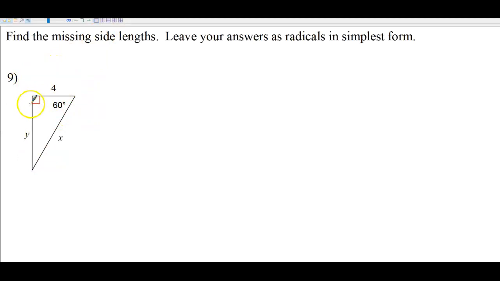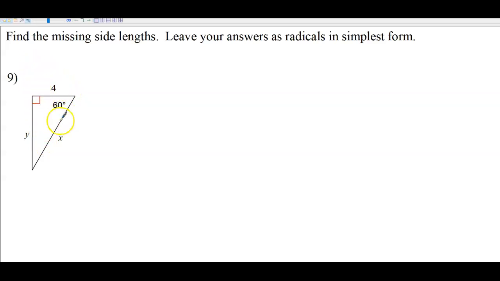So what kind of a triangle is this? Well, it's not a 45, 45, 90 anymore, right? This is a 30, 60, 90. Once again, you may be saying, Mr. Bailey, that's only a 60 and a 90. I don't see a 30. Well, the angles in a triangle have to add up to 180. So if this is 90 and this is 60, this would have to be 30 down here in order for the triangle to exist. So they only need to give you a 60 or a 30. That's enough to tell you that you're dealing with a 30, 60, 90 right triangle.